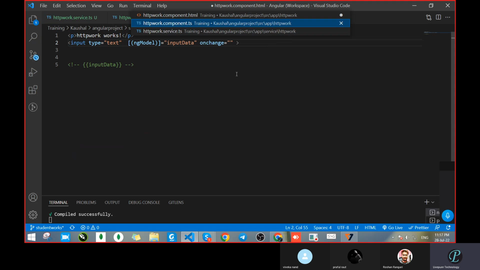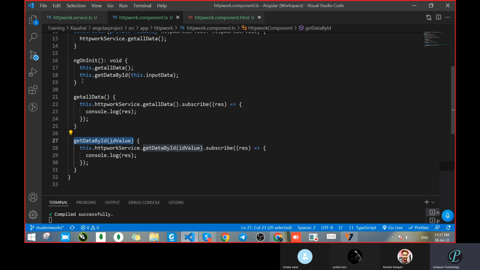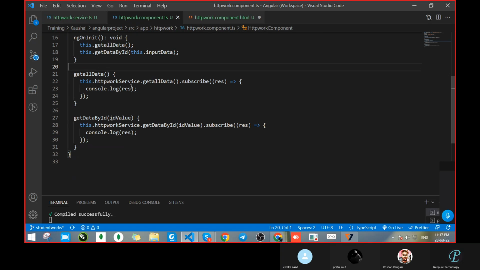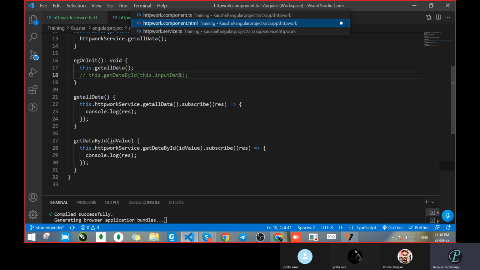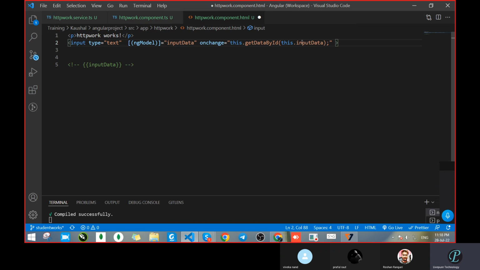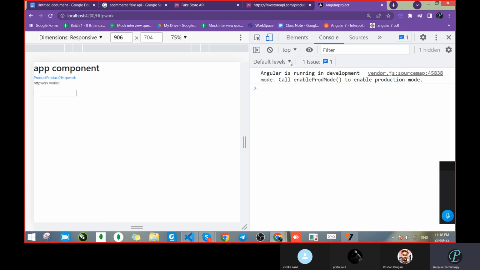Let's do one thing: where we had written it in ng on init, where is that method call? This one we are calling. So take this, pass this one. This is not required. Let's save and see what we are getting.